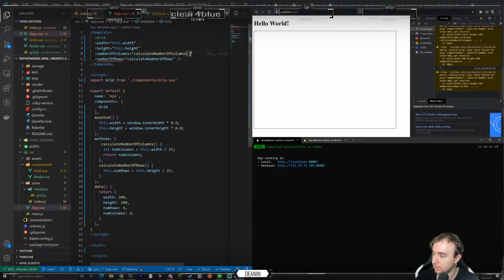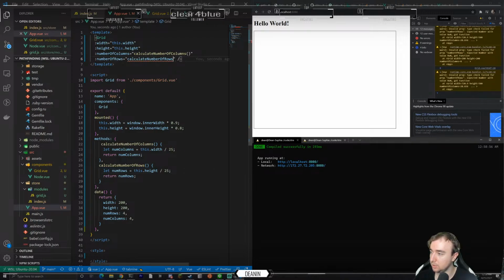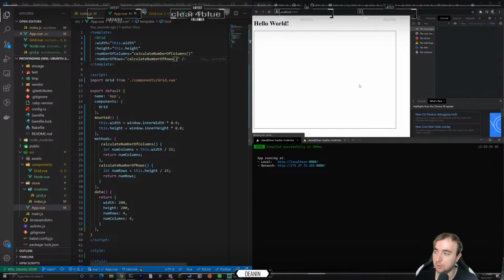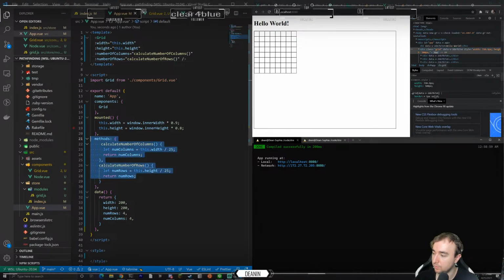Okay. We'll do the same thing here. So we'll say let num rows, and then we'll return num rows. I'm just doing this in case I need to manipulate these later, since I'm already storing them in a variable. Okay, so that seems a little bit more reasonable. So this is 1, 2, 3, 4, 5, 6, 7, 8, which is just 200 divided by 25.